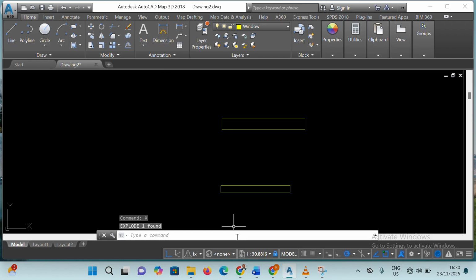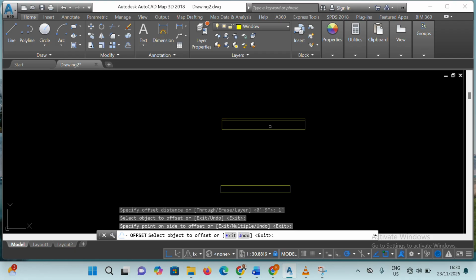So let's click on the offset of the window, the offset of 1 inch: for this line inward, this other line inward, for this inward, this other line inward.